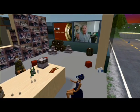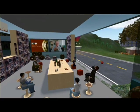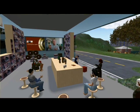And how we do it is we post out to people, wherever they may be in the world, a set of small samples of single malt Scotch whiskies. They open them together, we have a prefixed time and date, we meet on site within the virtual whisky shop in Second Life, and we have a party. We enjoy these whiskies, each in our own way, in our own location, but we're all together on site in Second Life. And that's, I think, a tremendous opportunity for the whisky shop.